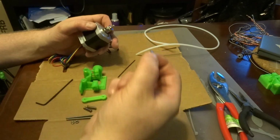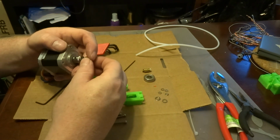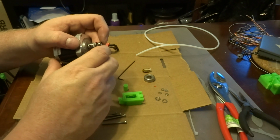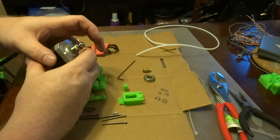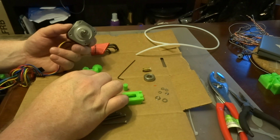The next thing you want to do is take this small bearing, but this small bearing is an optional piece, but it just slides on to the end here. Okay, now you're ready to take this motor assembly and add it to the Airtripper body.